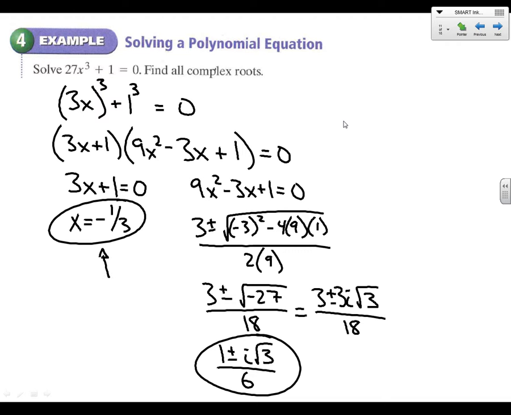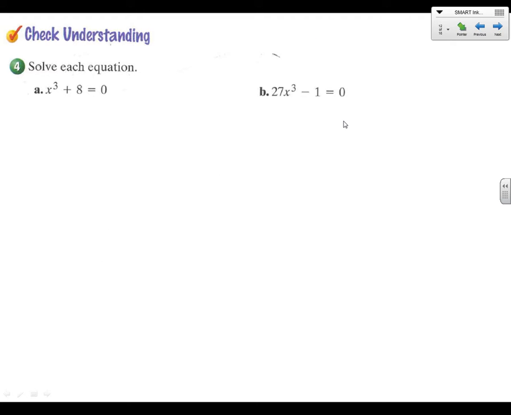All right, so notice that this is two answers, a plus and a minus. This is a third answer. We know that we should have 3 answers total because it's x cubed. All right, so we need 3 answers here. So complex answers because we have i in there. You're going to have to do the same thing here on number 4. Try those two problems.